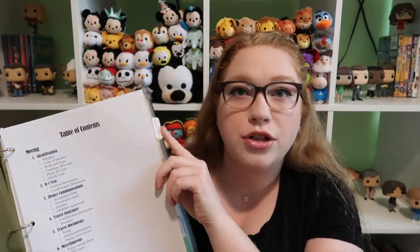The first section under moving is identification. Now I'm not gonna flip through and show you everything in here because there's a lot of sensitive information in here. Once you have that stuff, you'll know exactly what I'm talking about. But for now, I'm not gonna show you what it actually looks like. But in your identification section, you'd want to put your passport, a copy of your passport, your birth certificate, your health card if you have one, your photo ID card if you have one, or driver's license. And what else do I have in there? Oh, your SIN card as well.